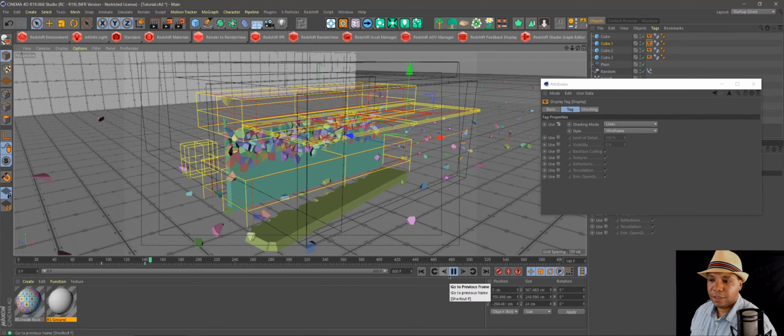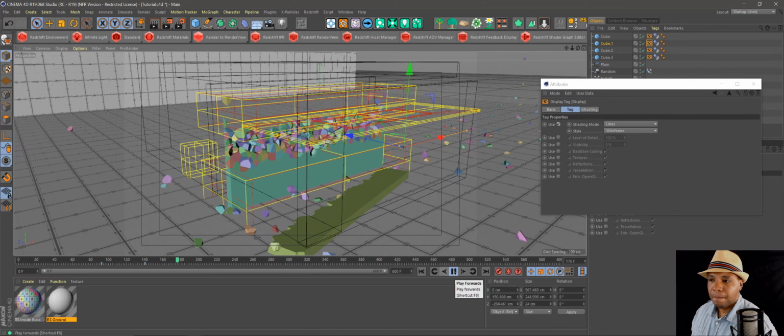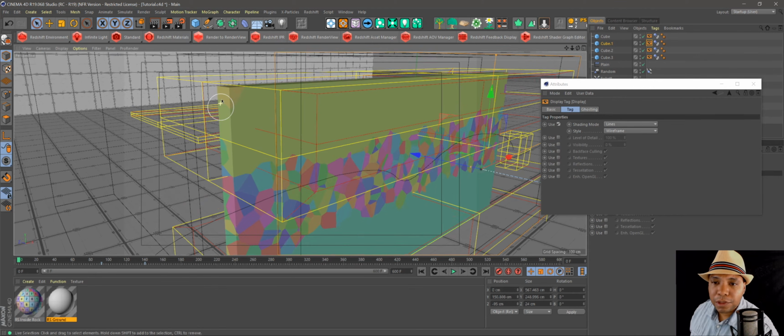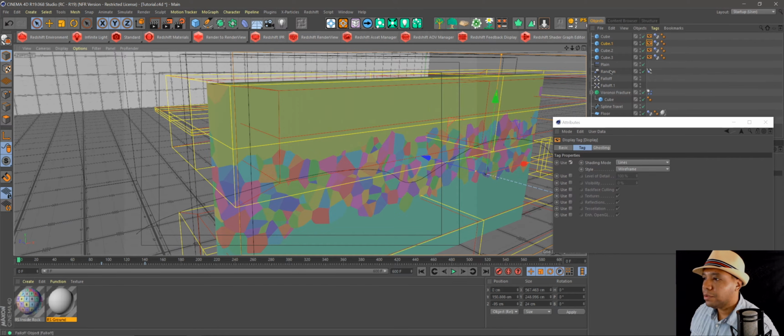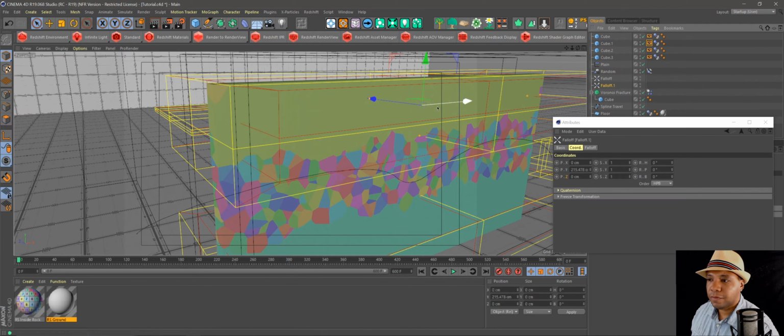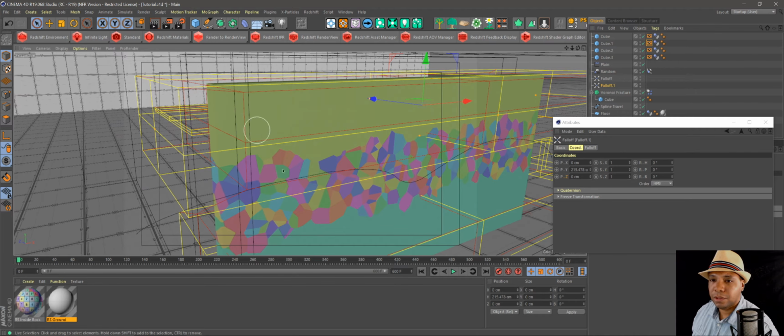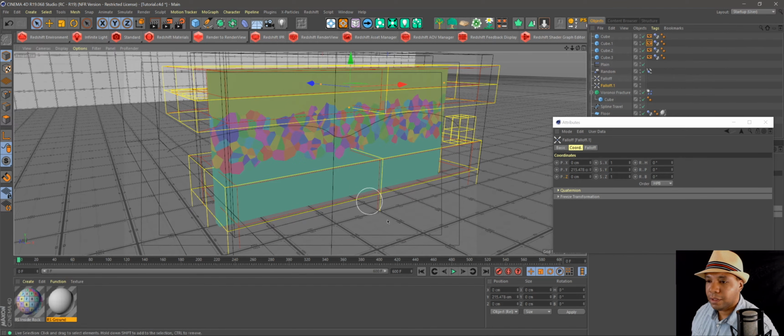See, so that's not bad there. It looks like we have a little chunk up here that's not being affected. So what I could do is I'll take my Falloff, extend it even further. There we go. So now we don't have no more chunk. It's all solid up there. Hopefully it didn't affect our simulation too much.